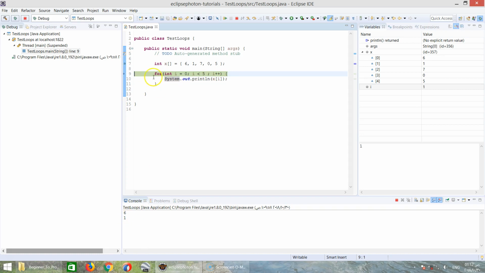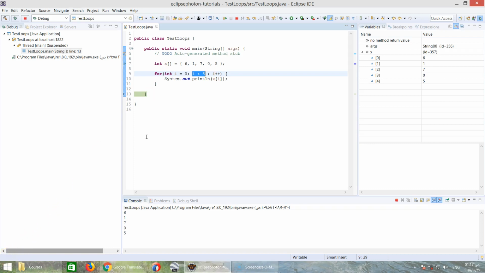So it printed 1 and returned back again to the loop, the third loop, the fourth loop, and in this case i now is equal to 4 and will print x of 4, which is the last loop. Let's finish it. Okay, we return back again to the beginning of the loop, but this time, when we press F6, it will exit the loop. That's because when the program evaluates this expression, which in this case is 5 less than 5, it evaluates to false, so it exits the loop.